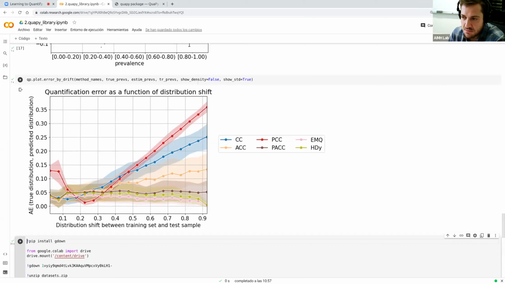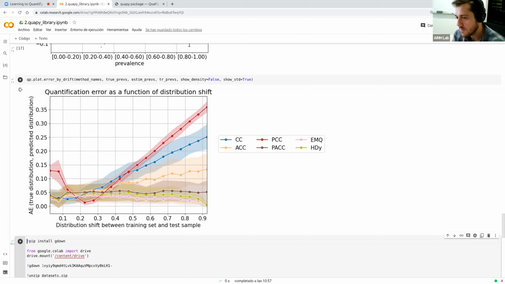So in this case, first of all, notice that you can generate this plot for any dataset, no matter if the dataset is binary or not, because distribution shift is something that you can measure for an arbitrary number of classes.